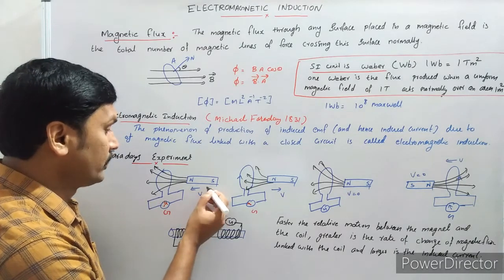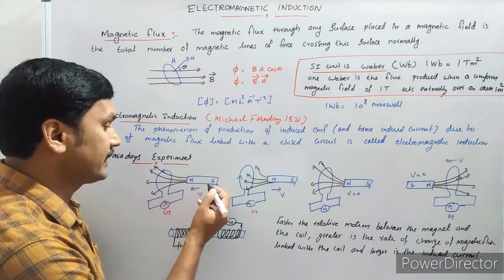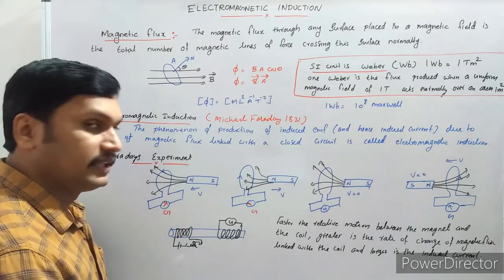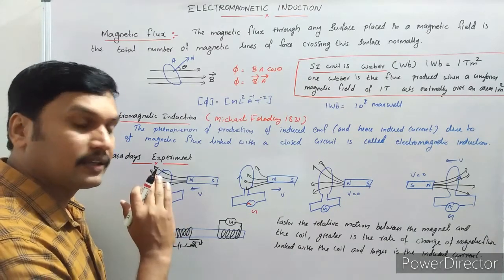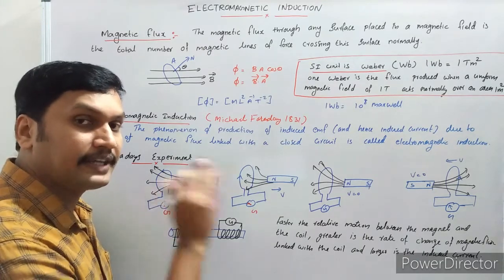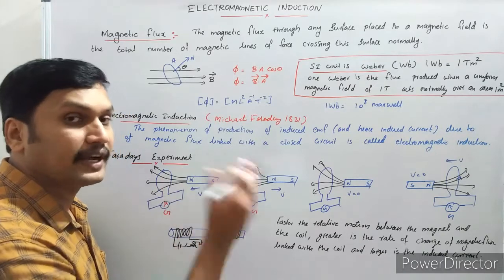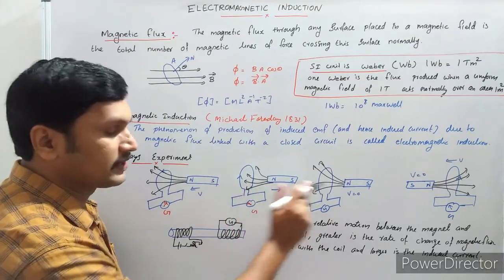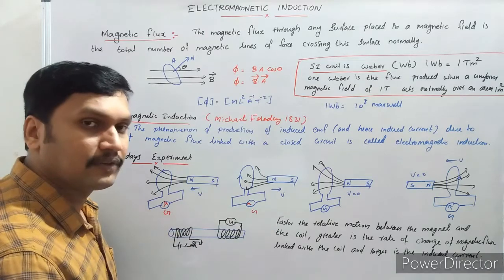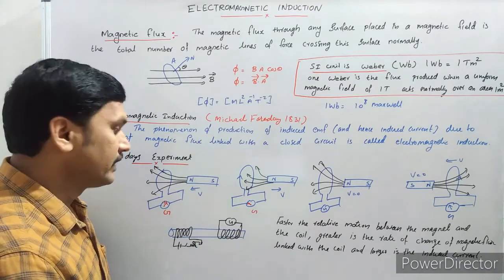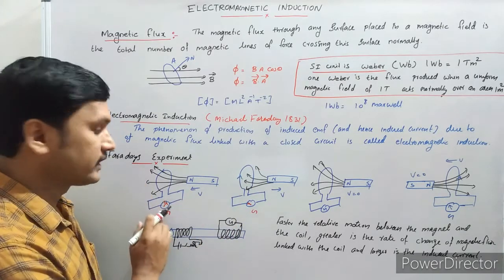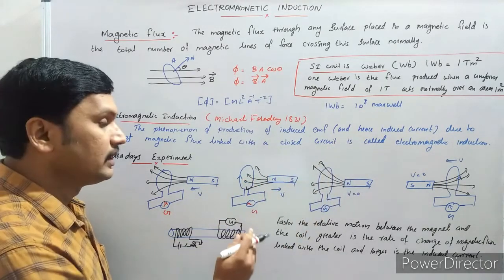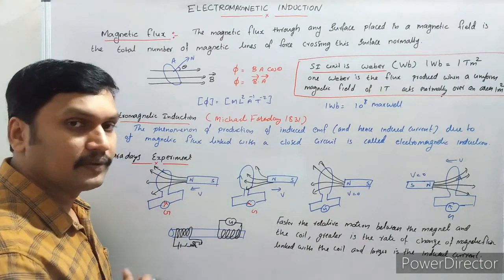When the magnet is moving towards this coil, that is, when the north pole of this magnet is moved towards this coil with a certain velocity, say v, then we can observe that there is a deflection in this galvanometer. The needle deflects to the right of 0, where 0 is at the center. And the next time, when you are moving this north pole away from this coil, it is observed that there is a deflection in this galvanometer to the left of 0. That is, when the north pole is moving towards this coil, the deflection is to the right of 0, and when the north pole is moving away from this coil, the deflection is to the left of 0.